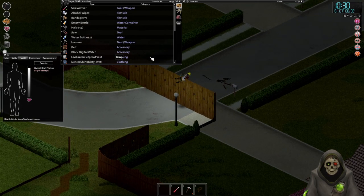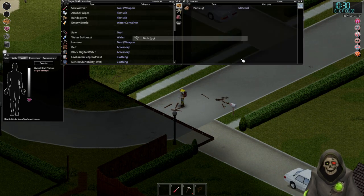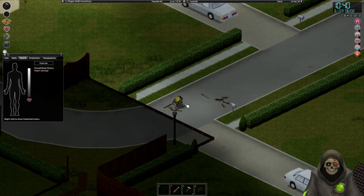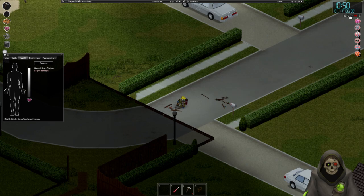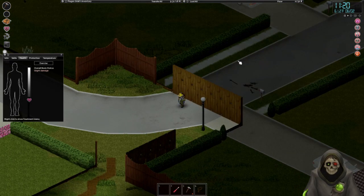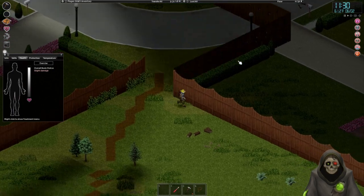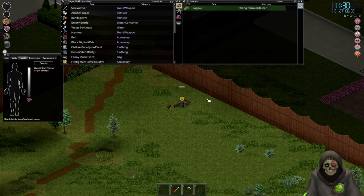So I'm just going to hop the fence one more time here. This is, of course, going to cause my exertion to go up. Ew, buttons. Let's drop that. Let's drop the saw. And let's sit on the ground for a moment here. We'll just rest up. We're going to speed by time a little bit until the exertion goes down a couple times. There we go. All right. Let's grab the rest of that wood we have over here. Easiest thing to do might just be to grab it all and then see if I can hop the fence.